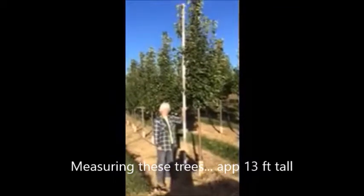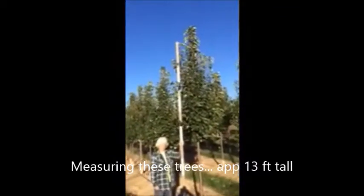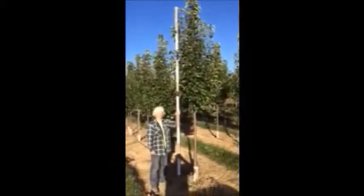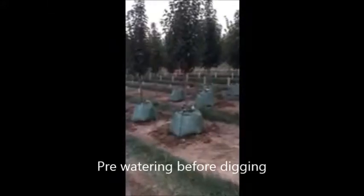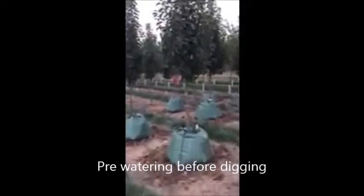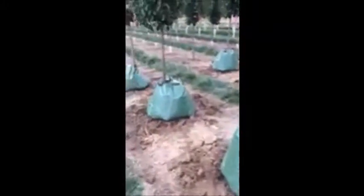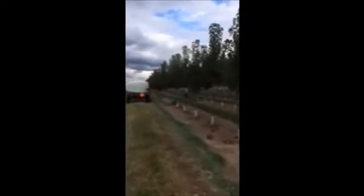Call or visit us at Highland Hill Farm. These are our pear trees that we are measuring — they measure about 13 feet to the top. Before we dig these trees, we wet them out with a water system to make sure they're well hydrated. If they're real green in the foliage, we use Bioplex to make sure they're fortified so they can withstand a transplant. We have thousands of trees at Highland Hill Farm, and you're welcome to come and see the trees we have for sale.